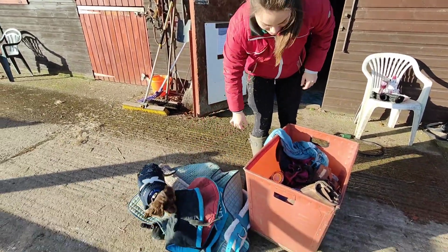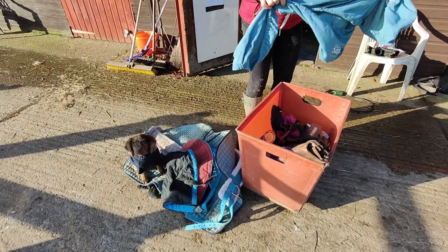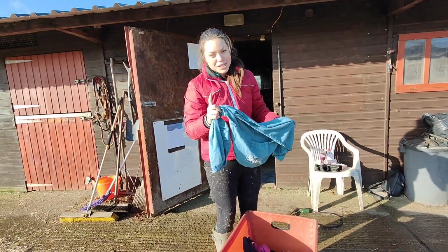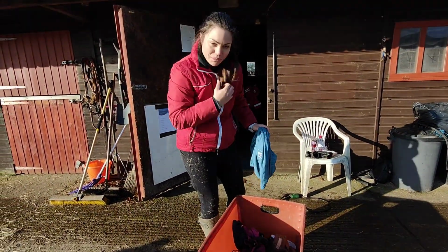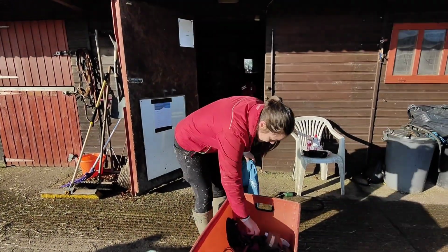Here you go, Diggs. Saddle cover, which really should go on my saddle, which is absolutely disgusting. I have a couple of saddles. They're actually quite nice saddles, but they're minging at the moment.